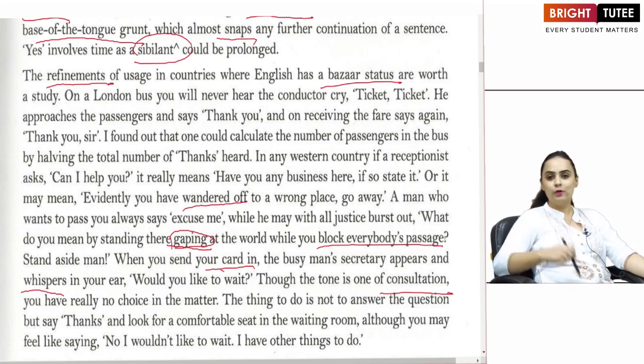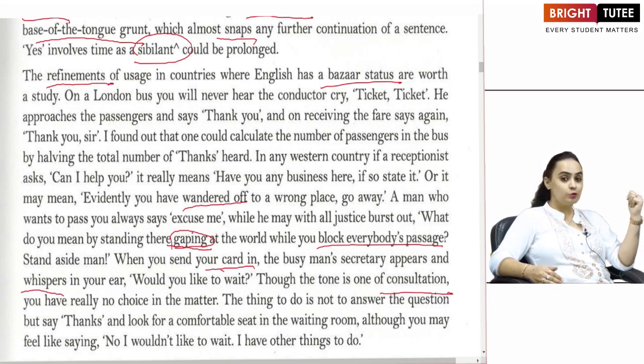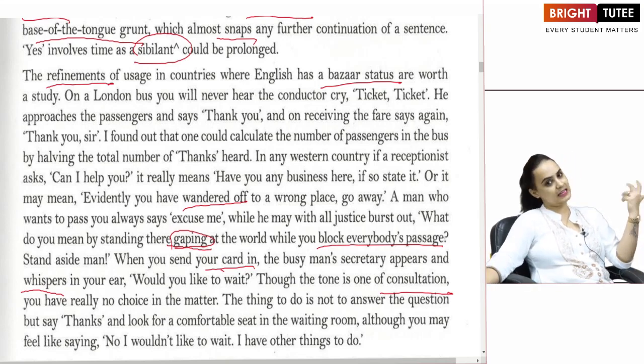Although what is going on in our head at that time? In our head, we feel like saying to that person, "No, I would not like to wait because I have a lot of other things to do." So yes, this is what we usually like to tell the people who ask us to wait, but we do not have a choice. We can only say thank you.